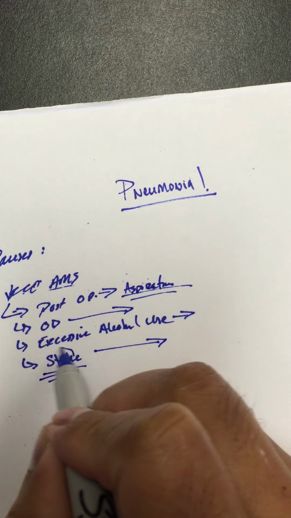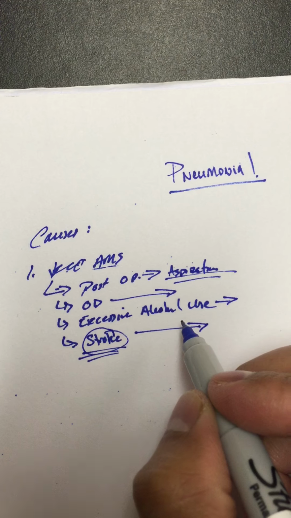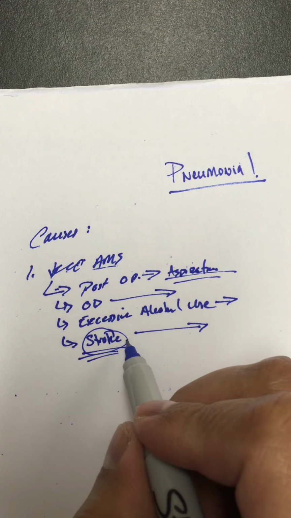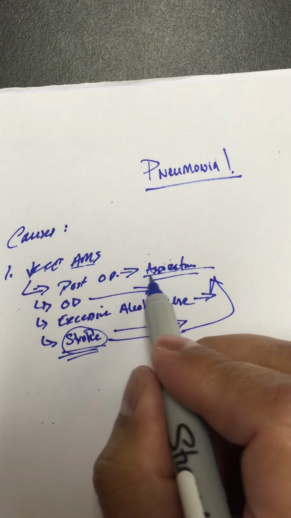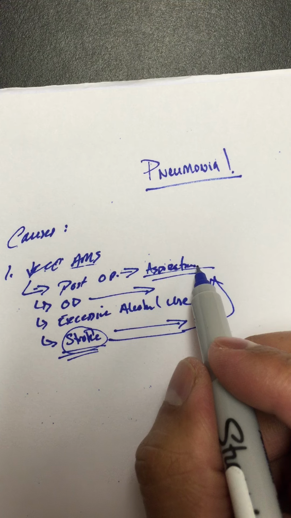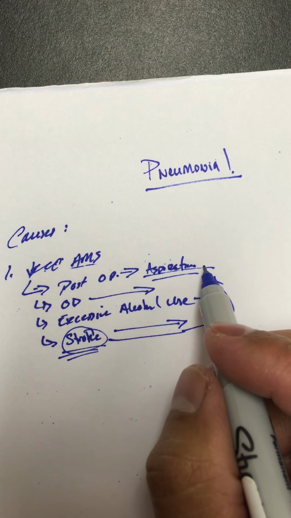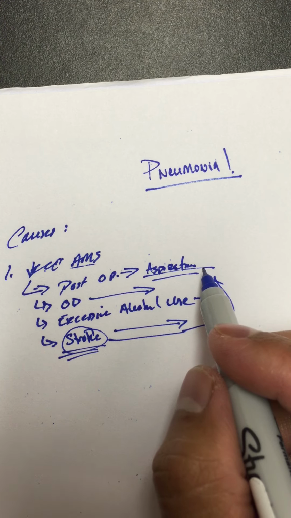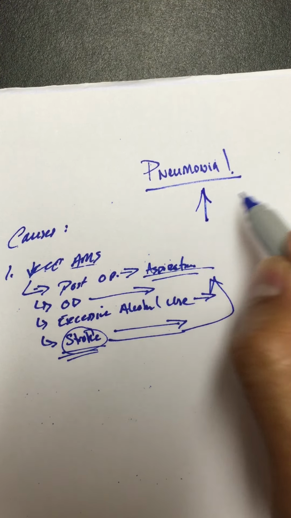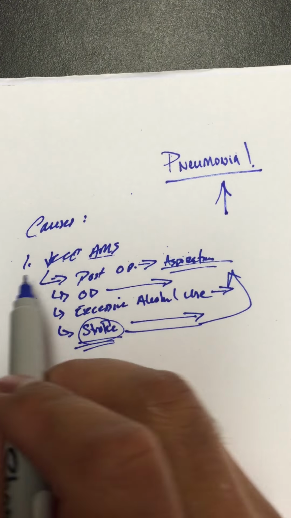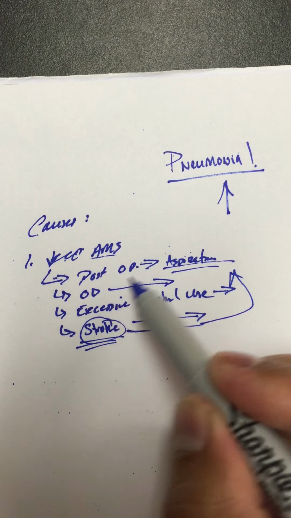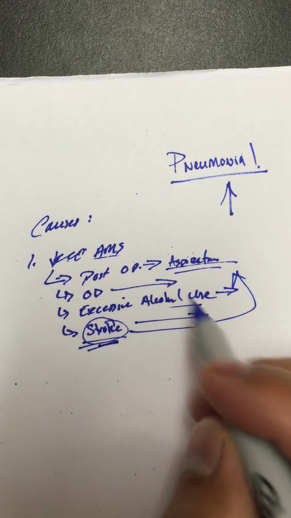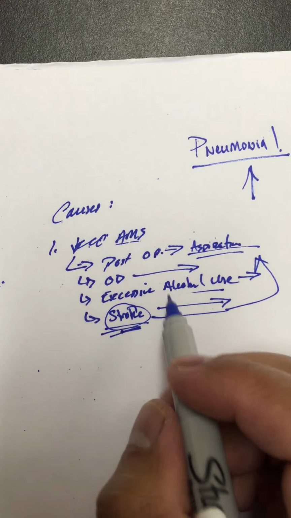Again, with stroke patients, you have to worry about if they're able to swallow. If they have any problems there, they can suffer from some type of aspiration. The aspiration contents, whether nasal, oral, or gastric contents, go into the trachea. From the trachea, they go into the lungs, and those aspiration contents will lead to a pneumonia. So that was number one, altered mental status, whether a patient was coming out of surgery, OD, excessive alcohol use, or stroke. Again, these are just a few to mention.